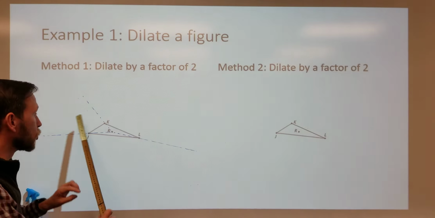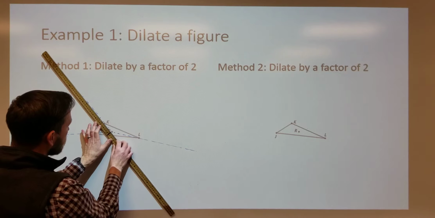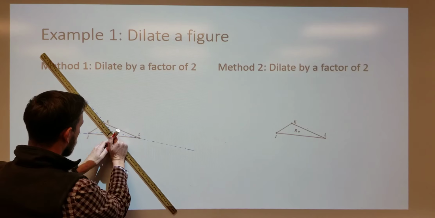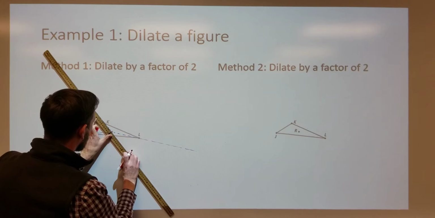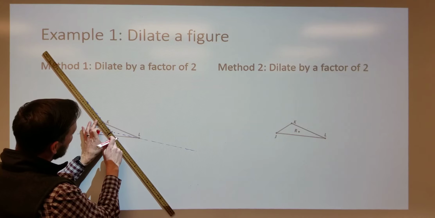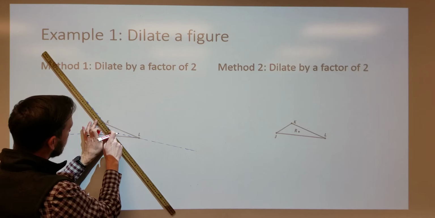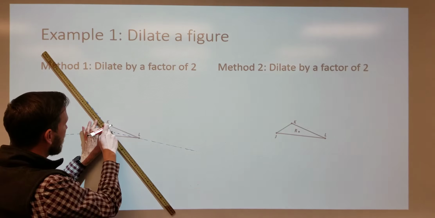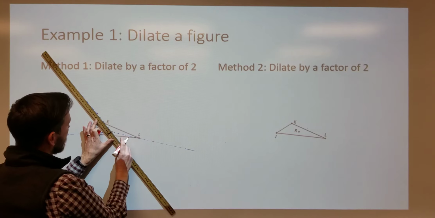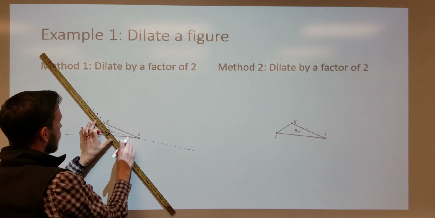So I'm going to use my ruler here, and you're going to use yours. My numbers are going to be different than your numbers because our pictures aren't exactly the same, but you have the capability to measure what's on your own paper. And so I measured this, and I find that this is about 5.5 centimeters. So I'm going to have to count out. I'm counting from the center of the points. So 5.5 doubled is 11. So I'm going to go all the way down to here-ish. All right, that should be on that ray.